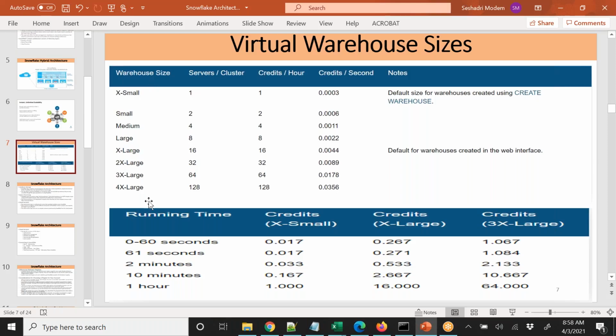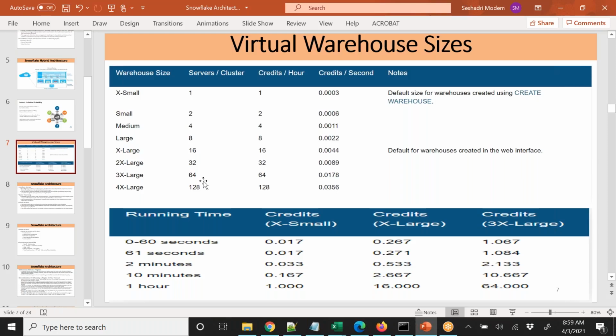Whenever you go up, it gets doubled. 1, 2, 4. You don't have odd servers here, you'll only have even servers. It doubles up. This is a Snowflake interview question as well. How does the virtual warehouse scale up? It doubles up: 1, 2, 4, 8, 16.